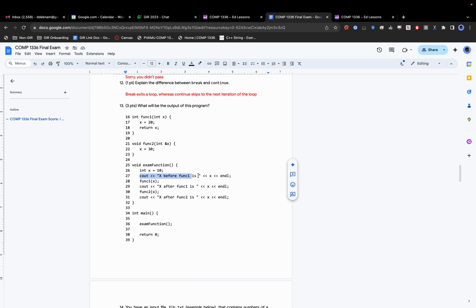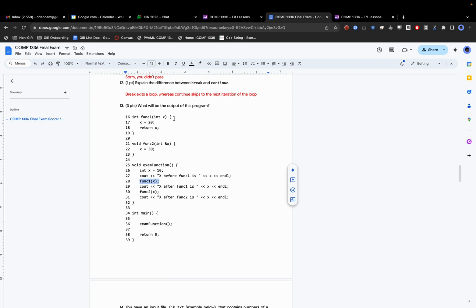Cool. So I print out before function 1, x is 10. All right. So then I call function 1. Remember, if I don't use this properly, no matter how it looks when it's defined, if I don't use it the right way, it's not going to do anything. So the right way to use it would be x equals the result of function 1. However, we didn't do that. All we did was call it, which does absolutely nothing.